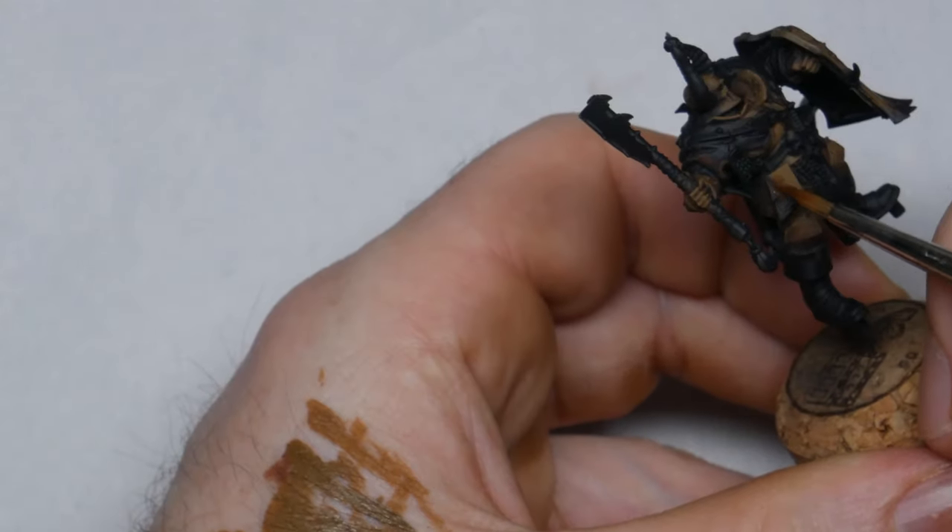There are two types of skills in NMM: the first is knowing where to put the paint, and the other is the mechanical skill of how you use the brush. For me I like to make sure my elbows are resting on the armrest of my chair and my forearms are on the corner of the desk — this ensures there are as few moving parts as possible and I'm mostly just manipulating the brush with my fingers. If you can master brush control then mechanically you can do any kind of painting. Painting this miniature while recording was a real challenge as having the figure in the right spot for the camera forced me to hold it in pretty unnatural positions sometimes, particularly around the head which is the focal point of the model.